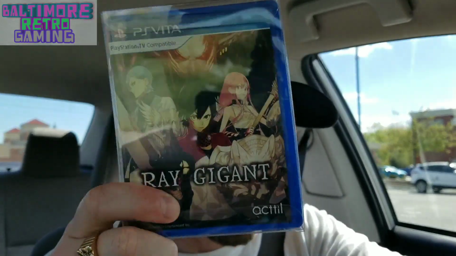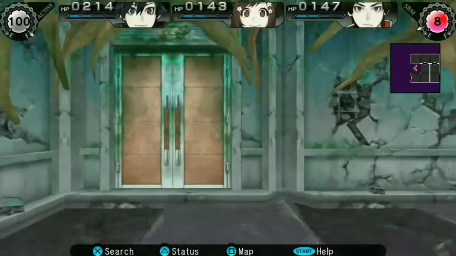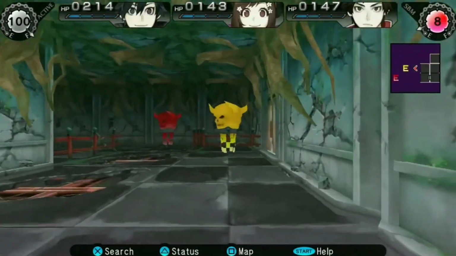This is a game I got for $35 on eBay. It took a little while to ship, but it's kind of like a dungeon crawler. It's got really cool animations, and it's a Bandai Namco game, although it's got graphics that are not typical of stuff that Bandai Namco's name is on. That's Ray Gigant. Now, this was a limited run release. It's pretty fun from what I played of it. It's got a fun battle system.